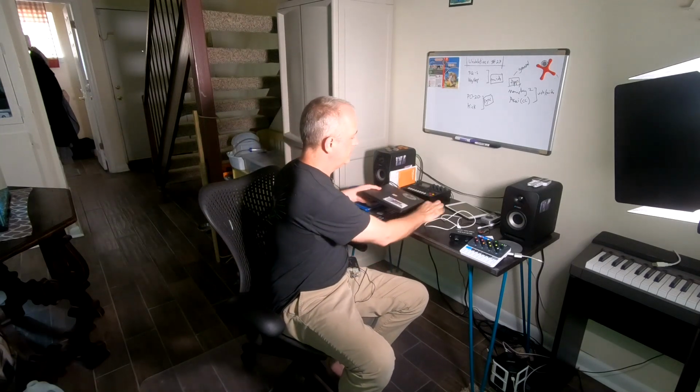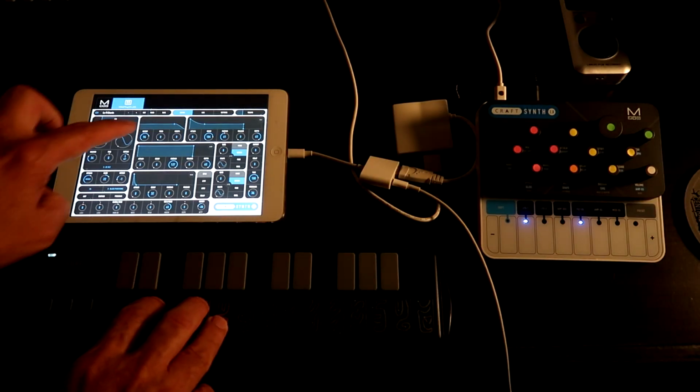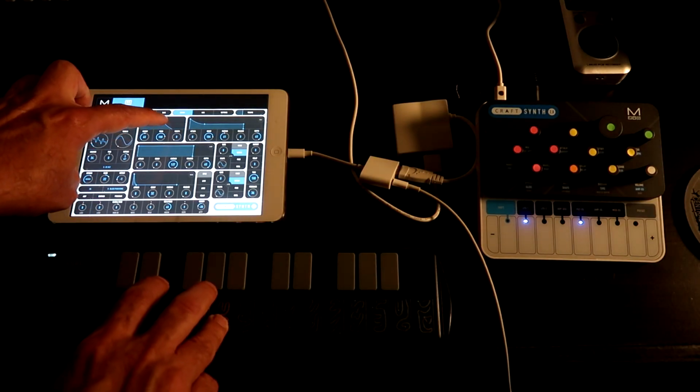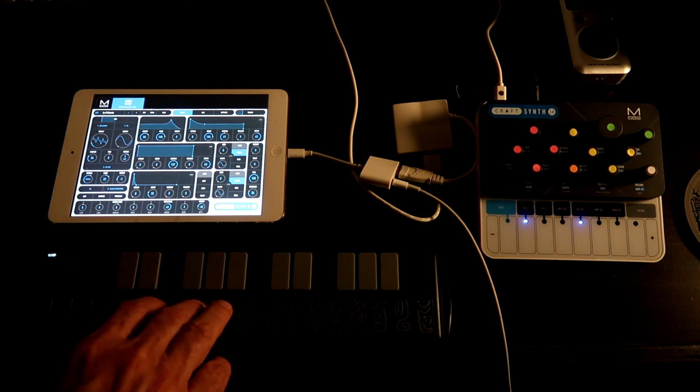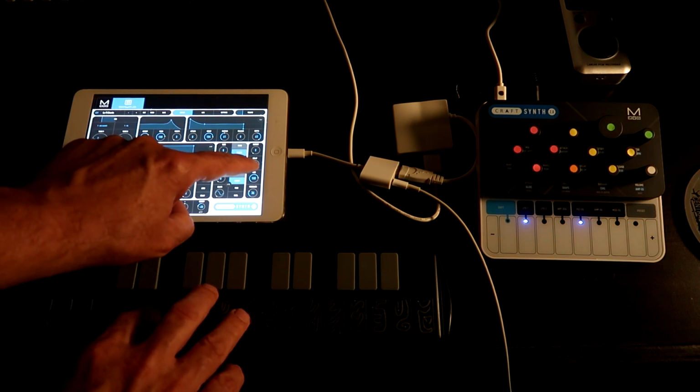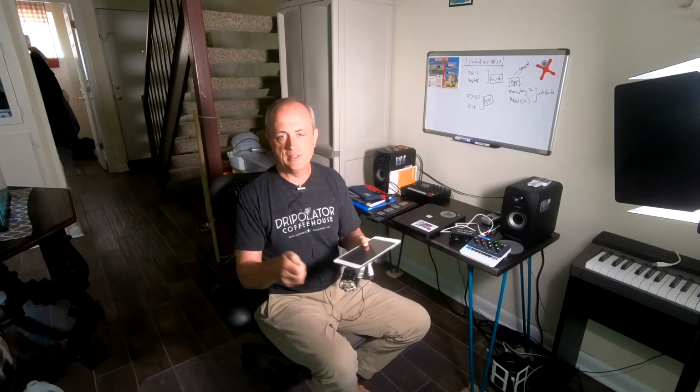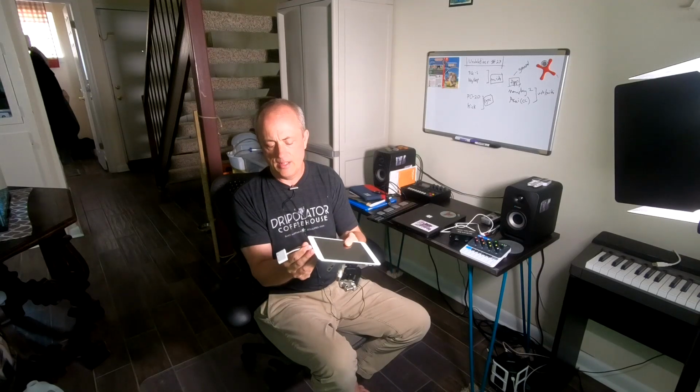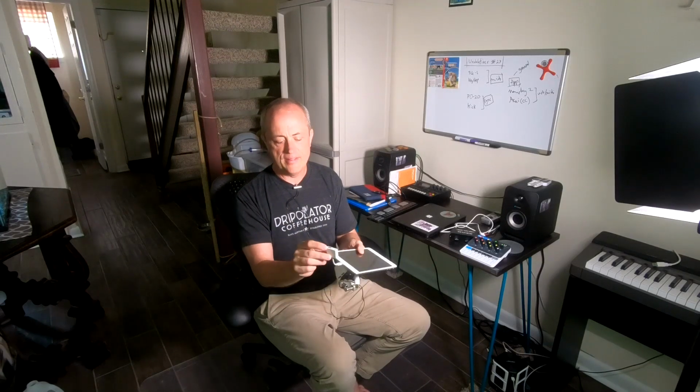So, laptop's easy. The next question is something like iOS. How would you go about that? And here's a little demo. And in that case, you'll see that you need to have a little something extra. You need to have a camera adapter like this. I think there's an equivalent thing if you're doing an Android tablet or device. You plug that into the Lightning, and then this gives a place for USB cables to plug into.